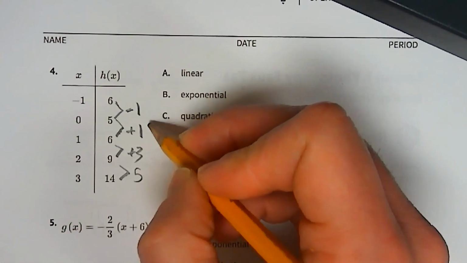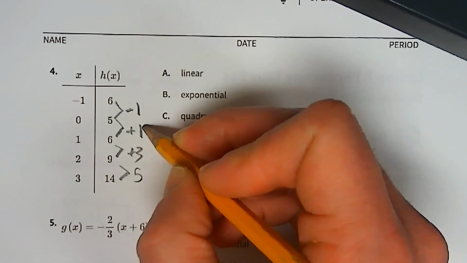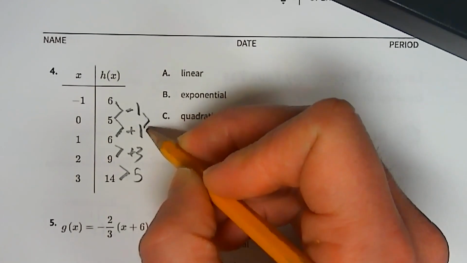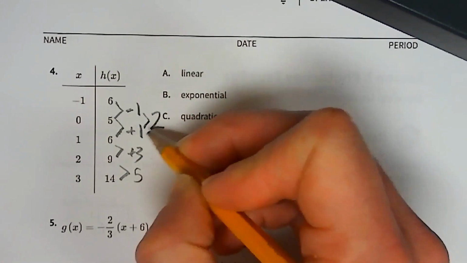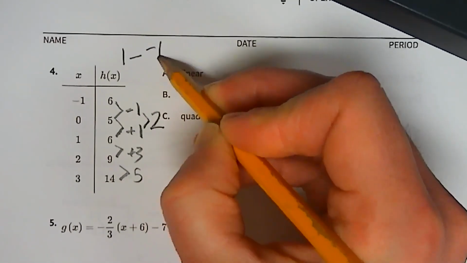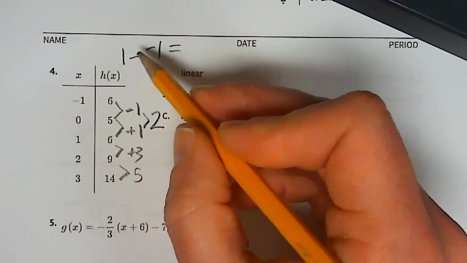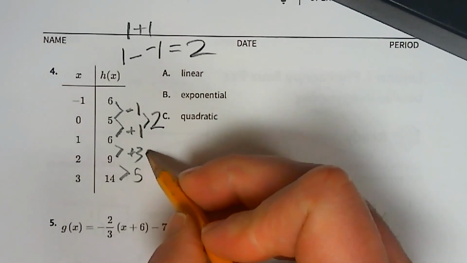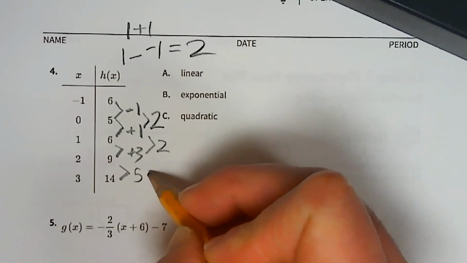And now, this is really weird. What if you took a 1? How different is that from negative 1? Well, the difference, how different they are, is actually 2. 1 minus negative 1. What's 1 minus negative 1? Taking away negatives is like adding. So this is like 1 plus 1. What about 3 minus 1? What's the difference there? 2. What's the difference there? 2.